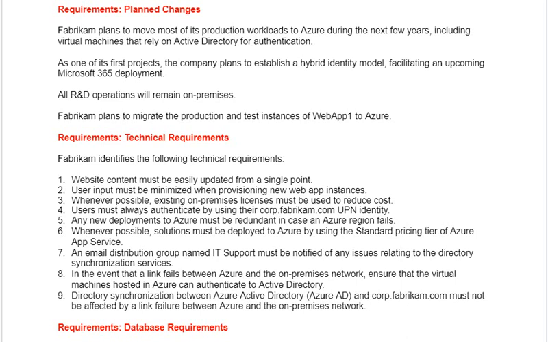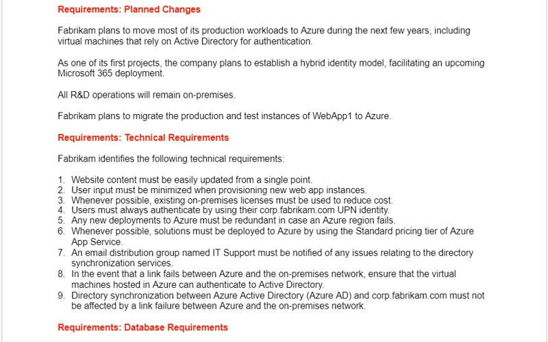Seventh, an email distribution group named IT Support must be notified of any issues relating to the directory synchronization services. Number 8. In the event that a link fails between Azure and the on-premises network, ensure that the virtual machines hosted in Azure can authenticate to Active Directory.